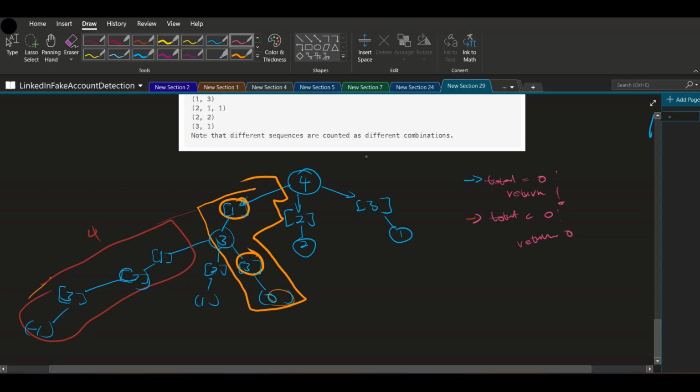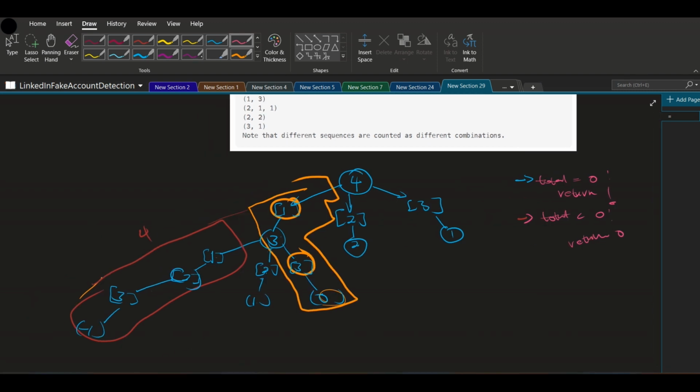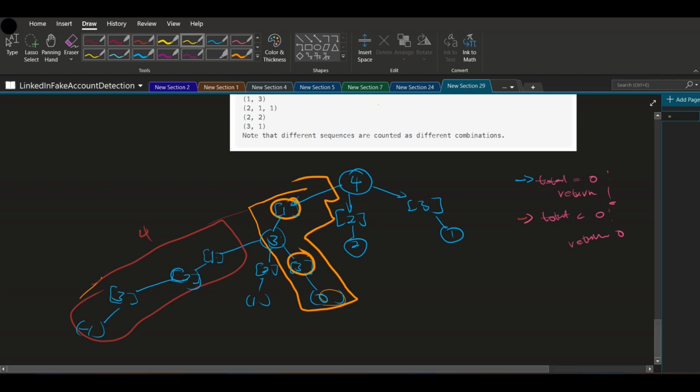But this solution that we have here is going to be exponential. So how can we reduce the time complexity? If we look at this problem where we have 3, for example, we know how many results we're going to get from 3, right? So if we get 4 minus 3, we get 1. Maybe we can have a similar situation where we have 3. So how about we cache all of the results where we get to 3?